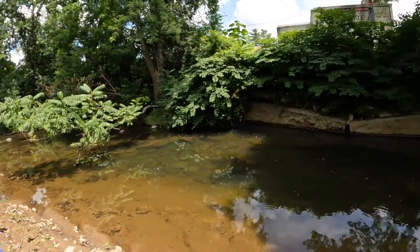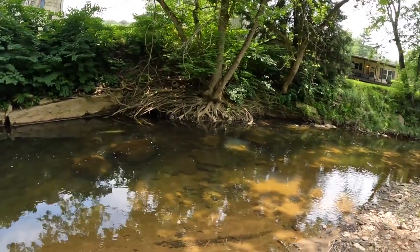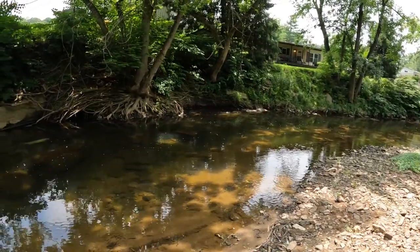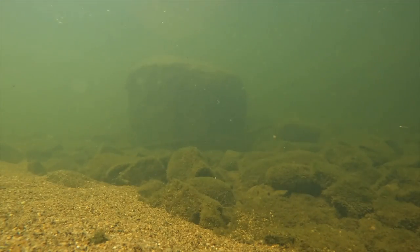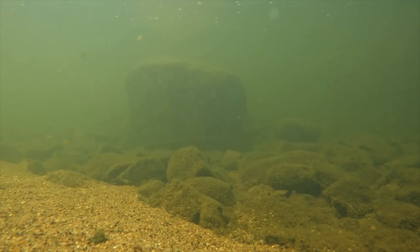A lot of folks tell me they used to see eel in the Susquehanna, but they don't anymore — that's because the Susquehanna has big dams that prohibit their movement. So if you do have eels in your creek, river, or lake, you also want to look for somewhere that is rocky. You can see there's a ton of rocks and a good root spot over there — they love that cover. Underwater, they will hide inside those rock crevices, and it's incredible how big these eels are and the small little crevices they can fit in.